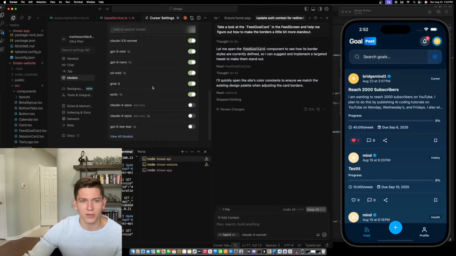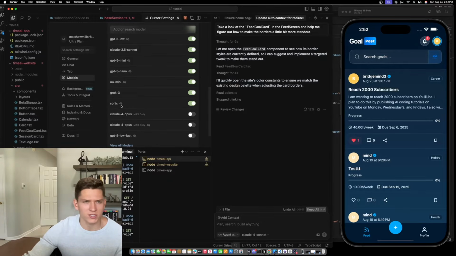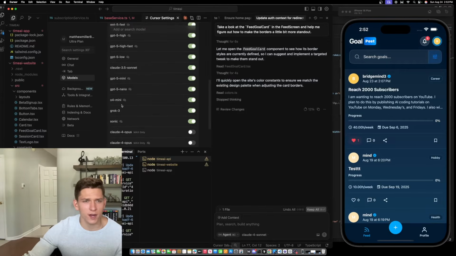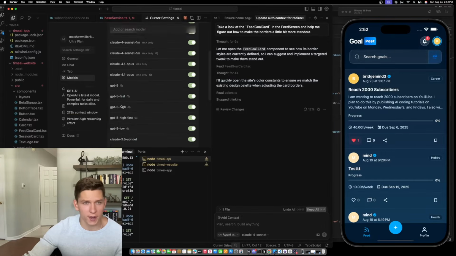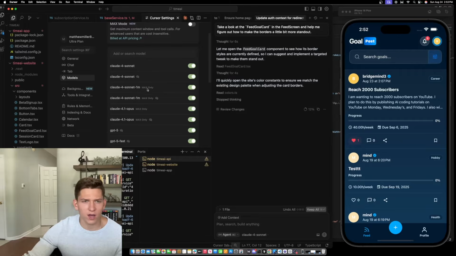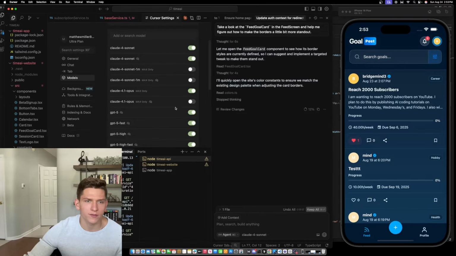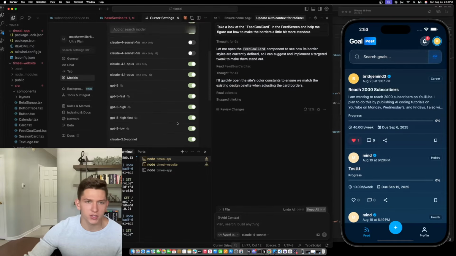So you can see Grok 3 is turned on here. There's a new model, Sonic, that just came out this week that I believe is created by Cursor. But I've toggled on and off a lot of models, and I can control what models are going to be accessible to me in the AI pane here if I just click off, off, off, on. You guys get the gist.